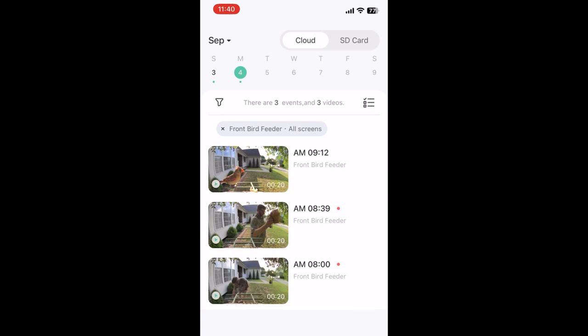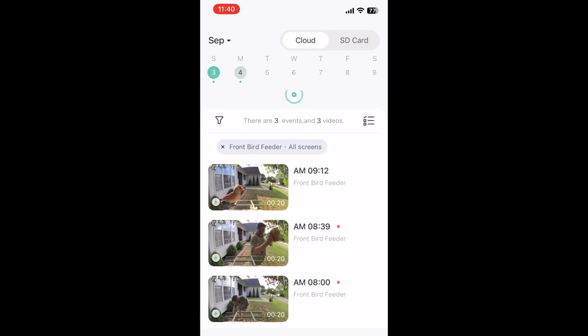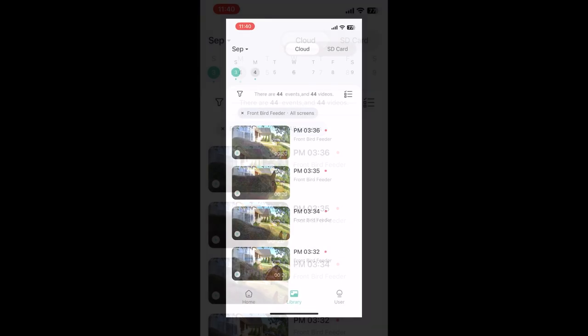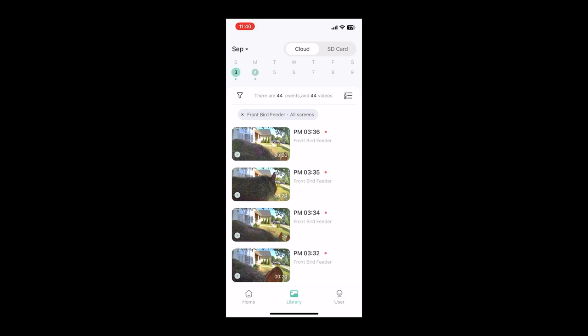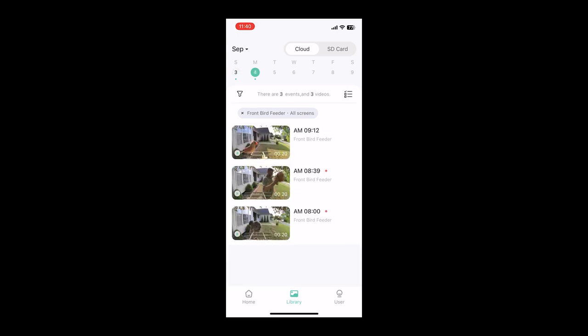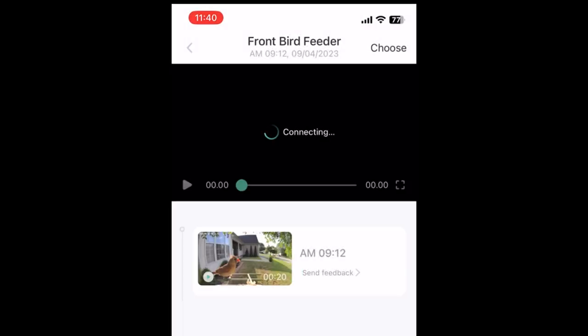You can also see the events that have happened on your camera. So these are the three things today. I put some bird seed out there, and then I had a little cardinal on my camera. And you go to another day, and you can see yesterday I had some squirrels on my camera. And there are ways to scare squirrels off. You can go bouncing around through all the settings.